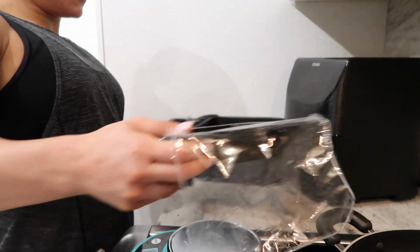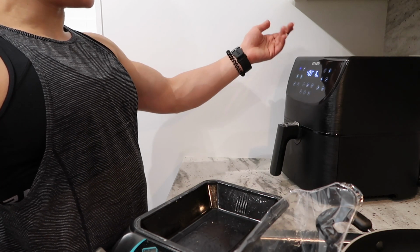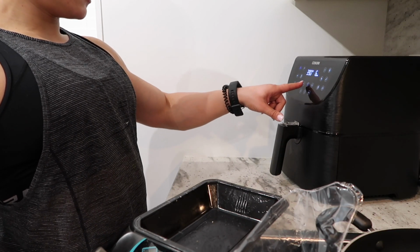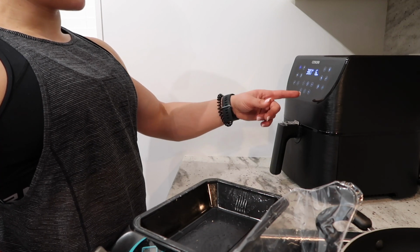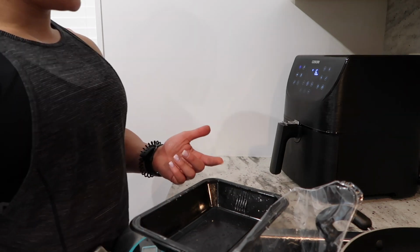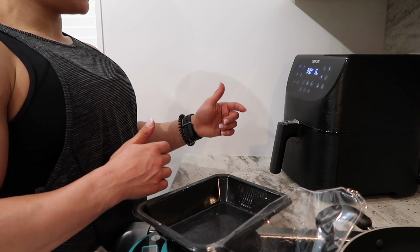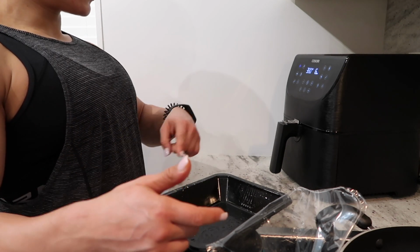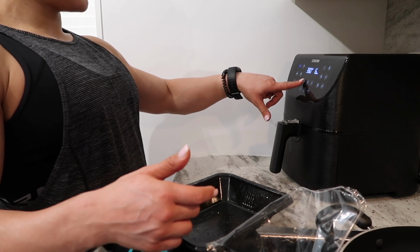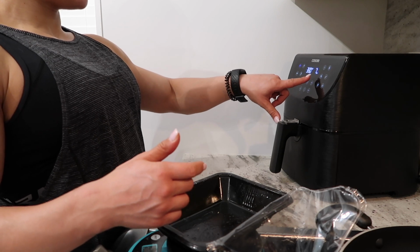So I literally just dump it in there. And then, honestly, you can do whatever you want. I'll put it on 3, because it was more defrosted. I would actually put it on a little higher and then a little less long, but because there's ice on it, I'm going to do a little less temperature and a little longer cook time. So I think I'm going to do 380 for, let's do like 7 minutes.